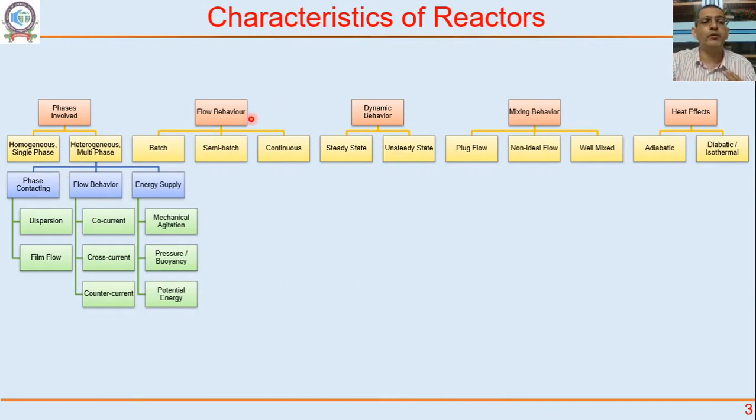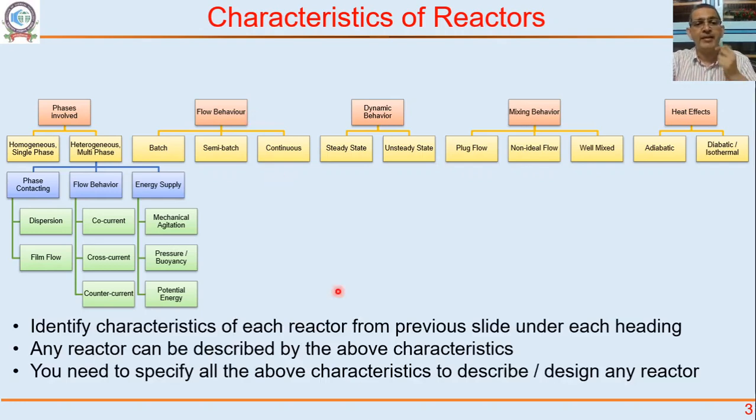Couple of points I would like to emphasize. One is any reactor can be described by the above characteristics. That's the exercise that I have given to you. And if you have to characterize, or design, or tell about a reactor, you need to specify all these 5 things. If any one of these 5 things you have not described, your description is incomplete. Okay.